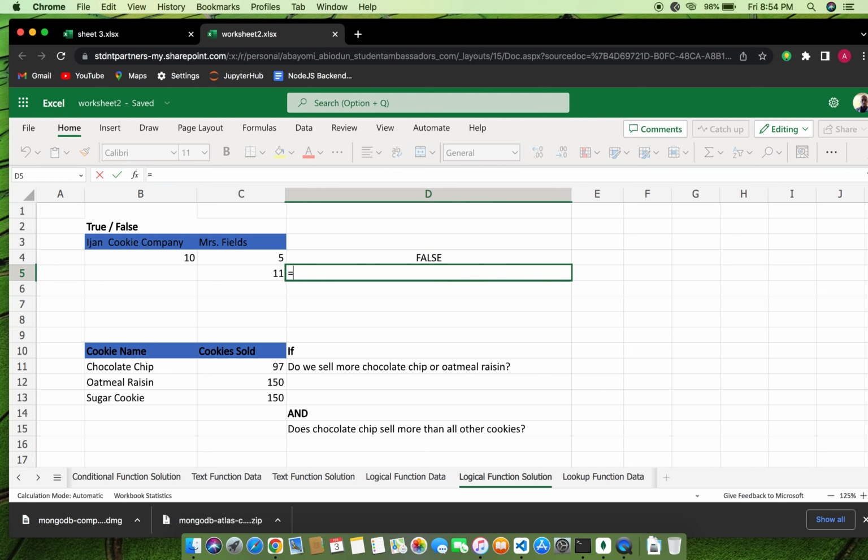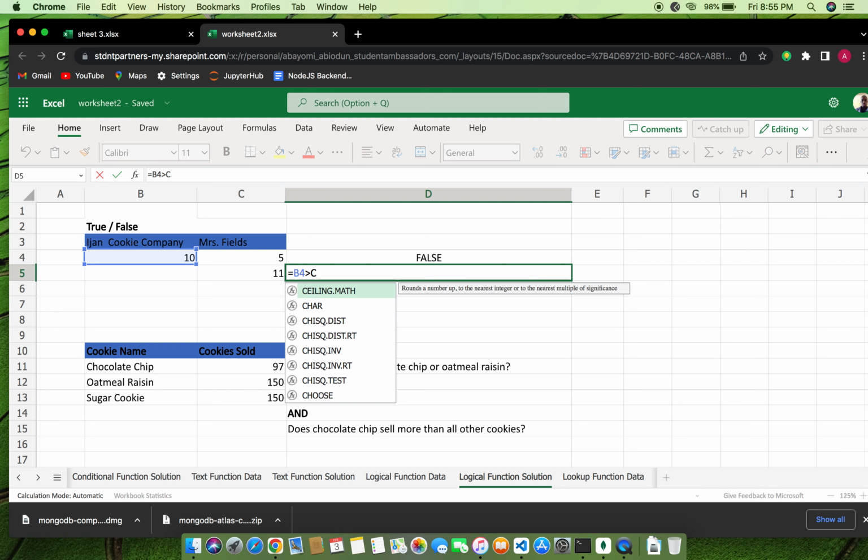So checking on the second side, I can say B4 is greater than C4. And you can see here clearly that 10 is greater than 5.